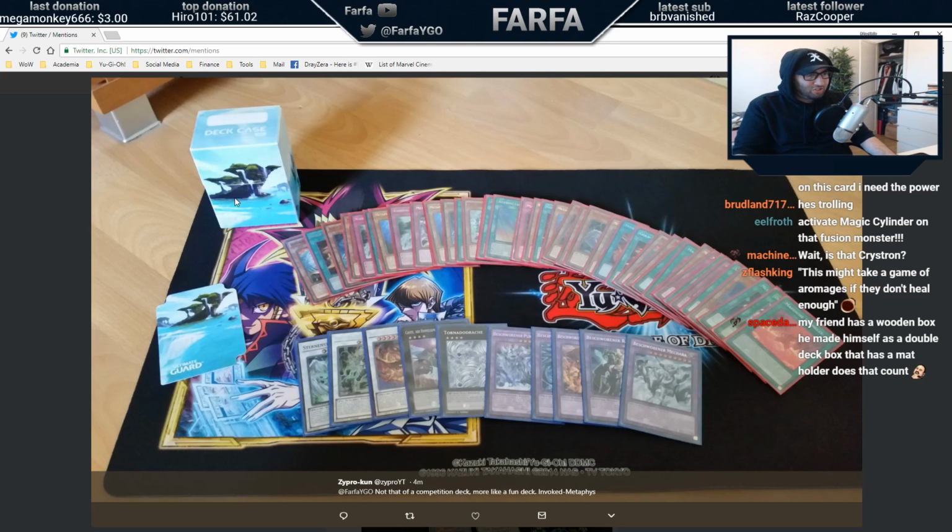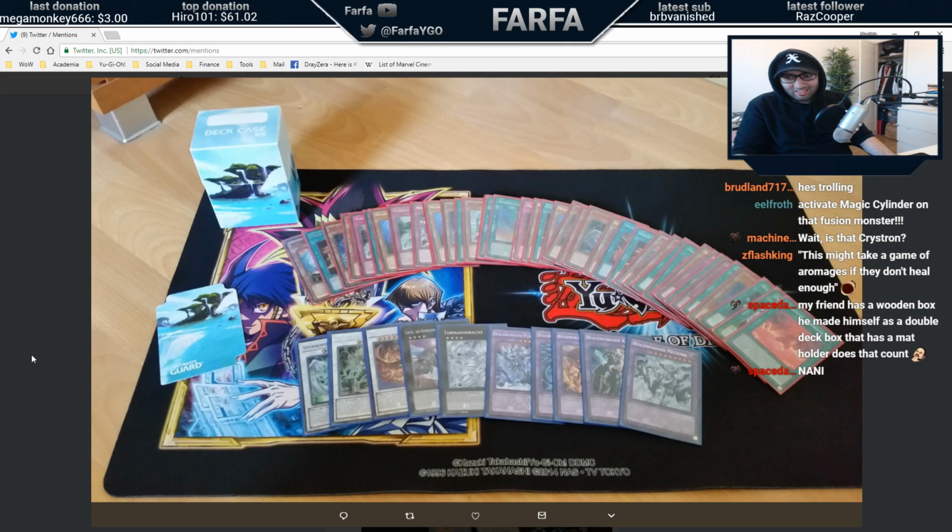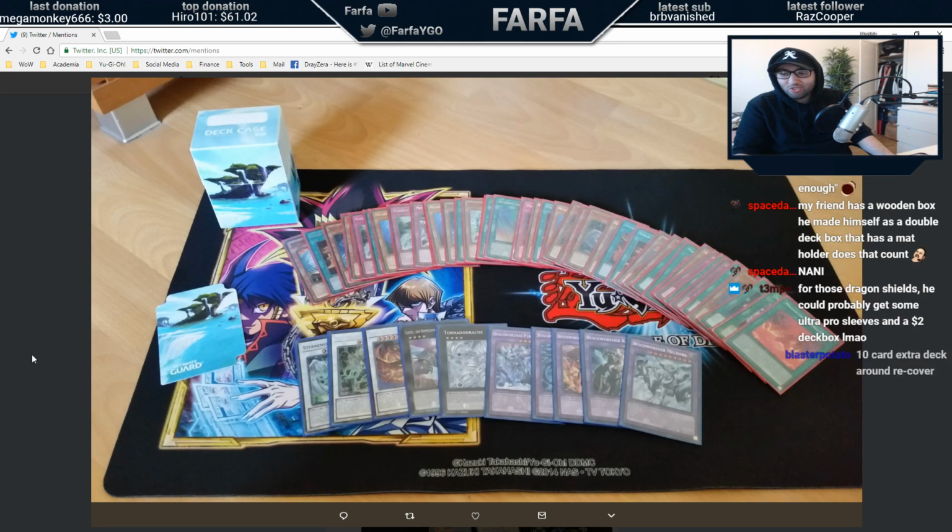As for your setup, it just seems to be a standard deck case and the Dark Side of Dimension playmat. Could you really be any more of a normie? This is as normie as can be. This is the most standard normie you can be.